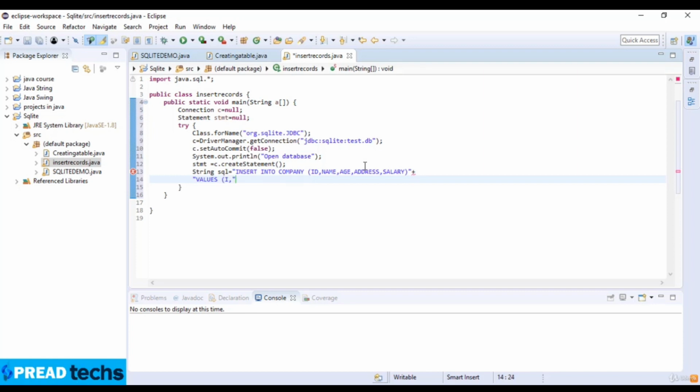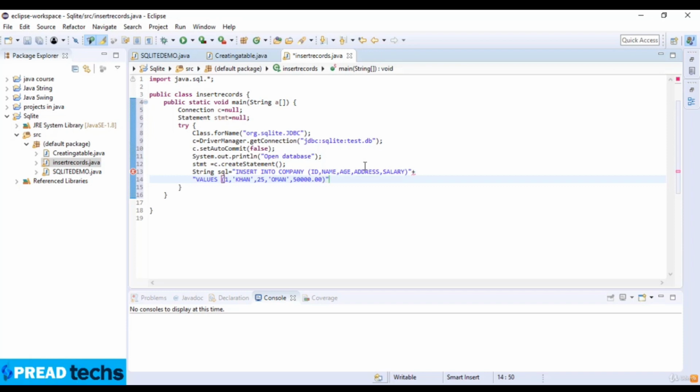So 1 means our primary key here, then the name is Khan, then the age of Khan is 25, and then the address is a string, so use quotation marks, so it is Oman, and then the salary here is 50,000, and I just choose this one.